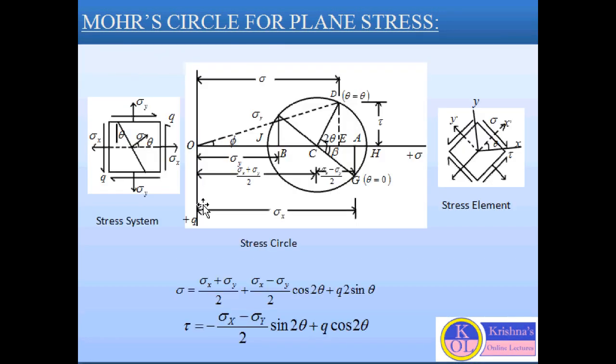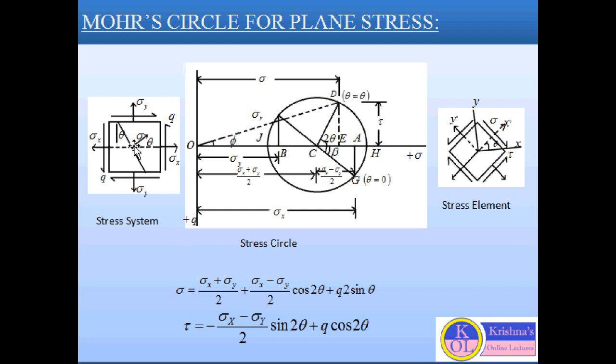Now let's come to the point. Let's draw the Mohr circle for the general case of plane stress. Here let us consider the general case of plane stress in which the material is subjected to normal stresses sigma x and sigma y, accompanied with the state of simple shear, which is shown in this figure.